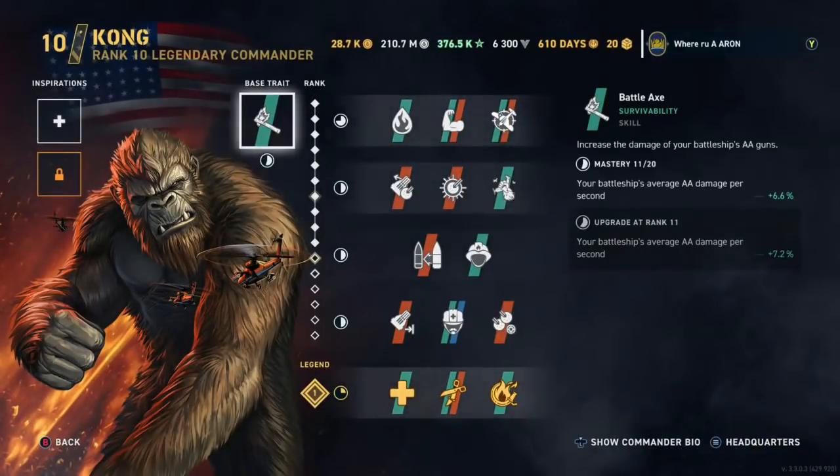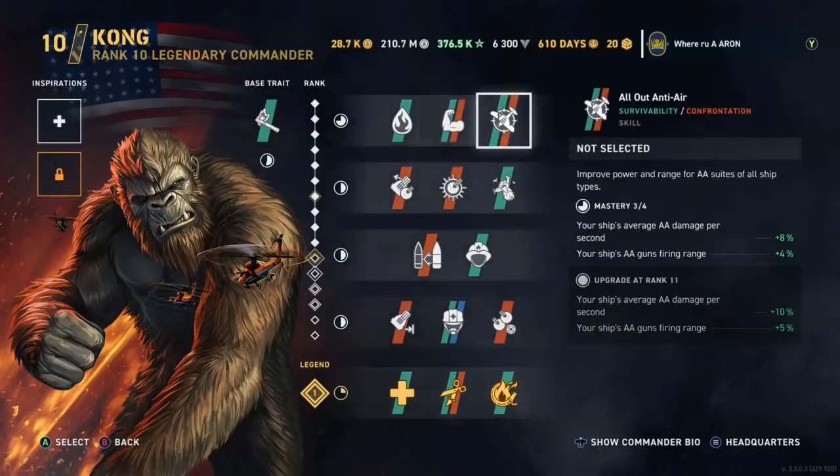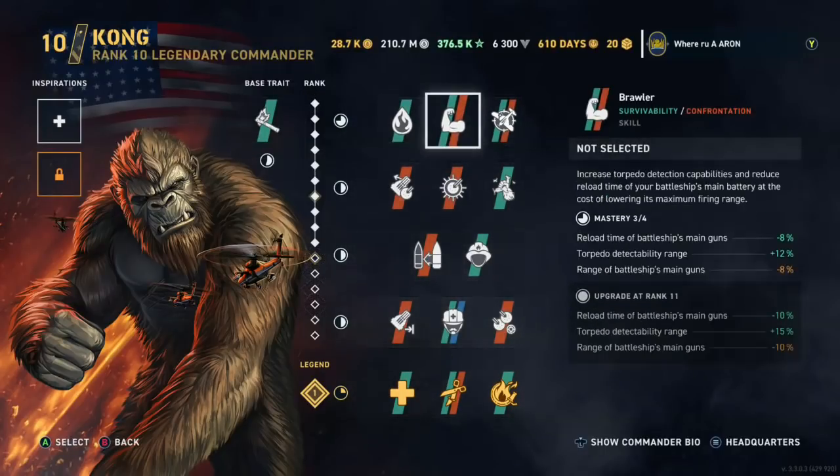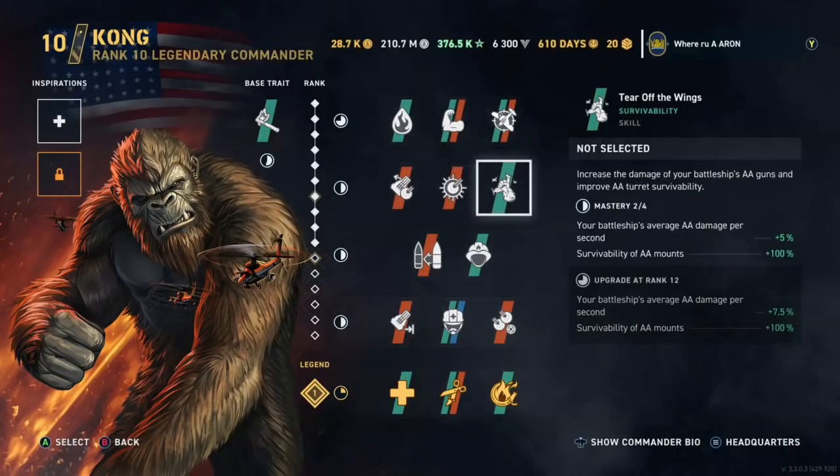Here's Kong. Pretty good base trait with the introduction of carriers, as we see. Your battleships' average AA damage per second, and Wargaming graciously gave me them at 10.1, so if we get him even more, it looks like you can get almost up to maybe 10%, or a little over half there. So this looks like another brawling commander, because he's got brawler there, and then porcupine, so maybe for the Massachusetts, this might be good.